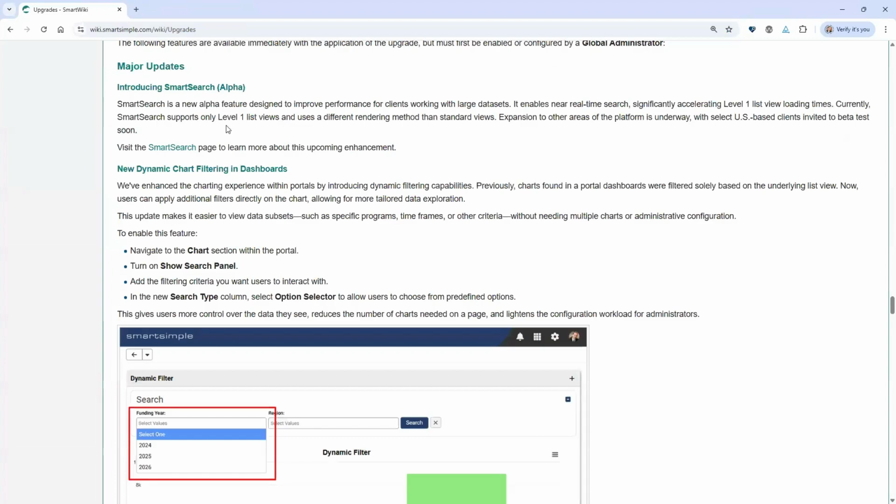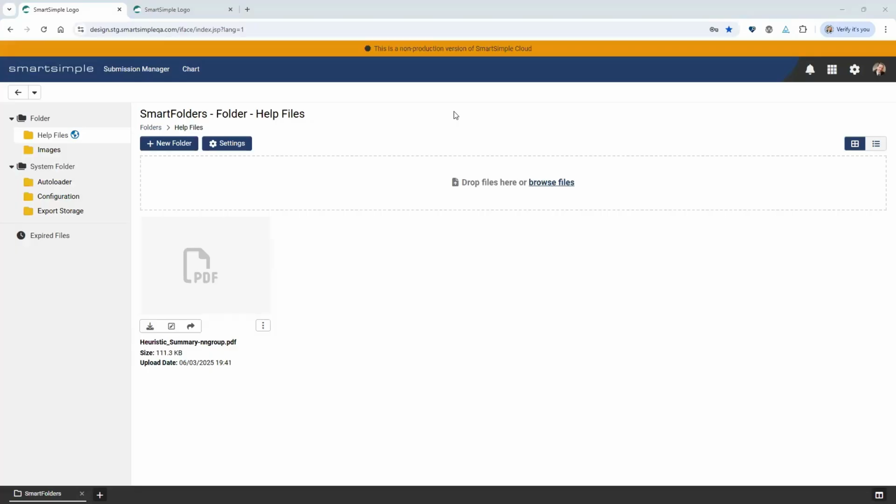All right, so the first thing I want to introduce is Smart Search. I'm not going to go too deep into it, but there is an article here if you want to learn about it. The whole idea of Smart Search is, again, for those clients that have hundreds of thousands of records, we've got this new offload query functionality where you can load those list views in fractions of the time that it takes now for our clients with large data sets. So it's something we're working on. And again, I'm not going to go too deep into it. There is an article about it, and some of our US clients may go into beta testing in the near future for this feature. So keep your eyes peeled. I just wanted to highlight it and let you know it's coming. We've made a lot of good progress on that at this point.